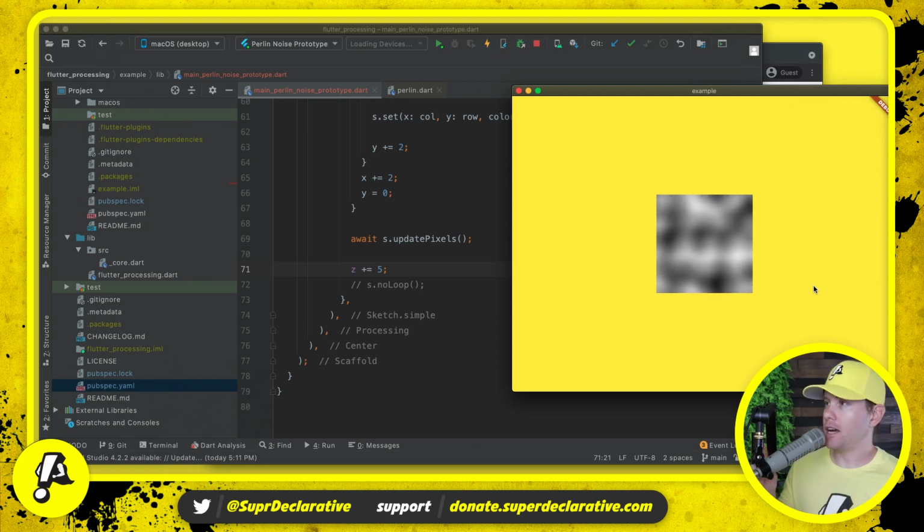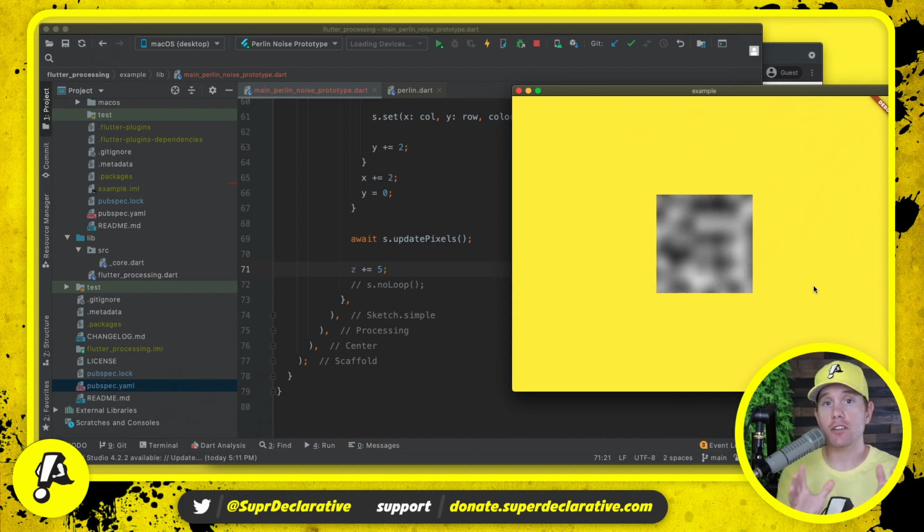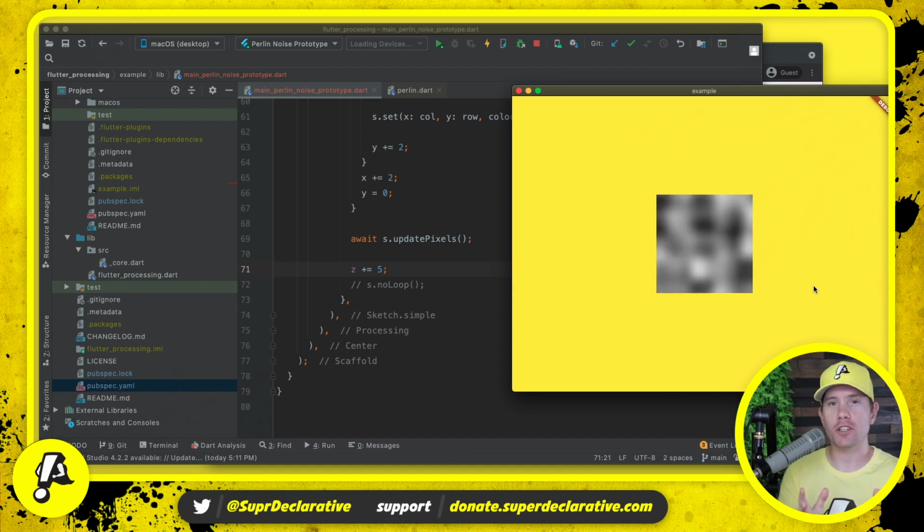But that's what I forgot to tell you a moment ago. We get that kind of motion effect. And this is one of the reasons, not only is two-dimensional Perlin noise still useful for generative art and simulations and things like that, but three-dimensional Perlin noise is extra useful because you get this ability to have random stuff impacting motion or impacting gradients or whatever.